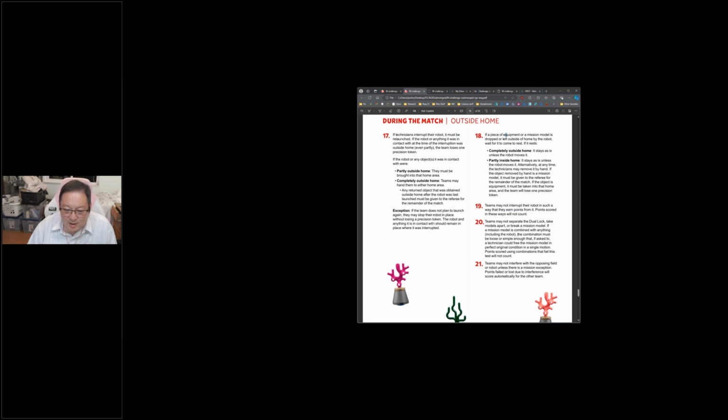Whatever way they attach the krill together, if it can meet this criteria, free the mission model in perfect original condition in a single motion. And that means any mission model. So you have 5 krill, let's say all 5 of them stuck together. I want the one in the middle, the third one. Can you retrieve that model in one motion? That would be the question. And usually that answer is no. But let's try it out and see if it violates or does not violate Rule 20.